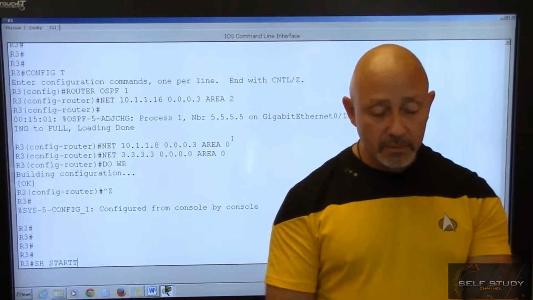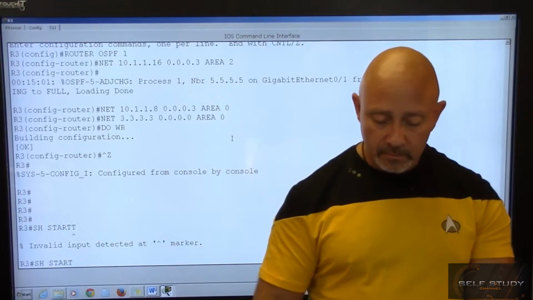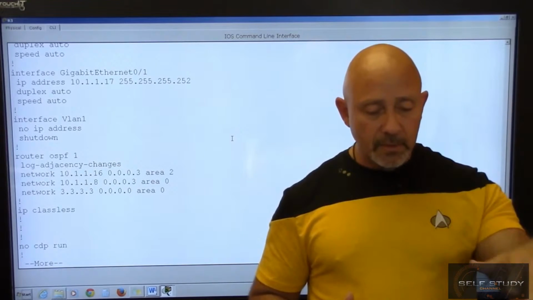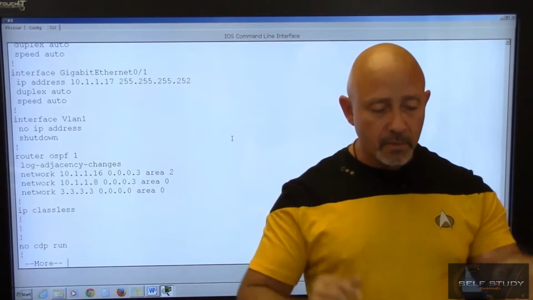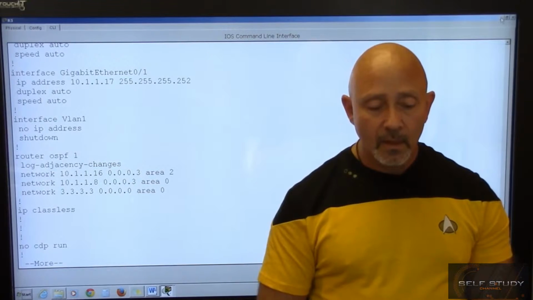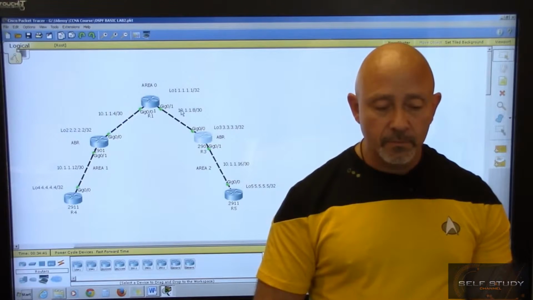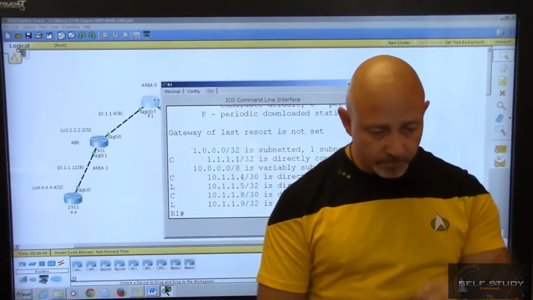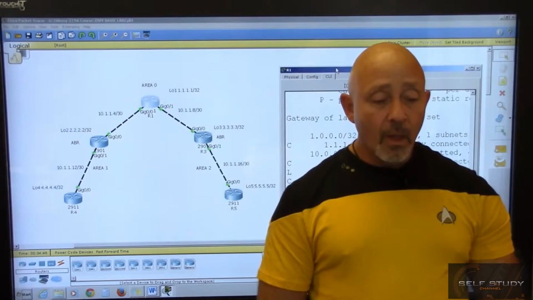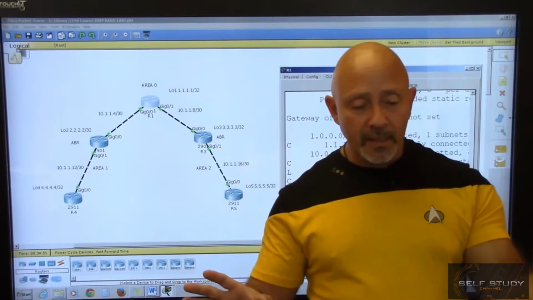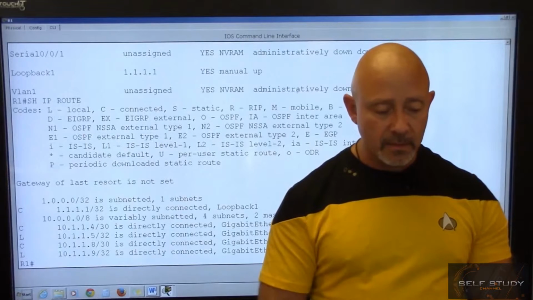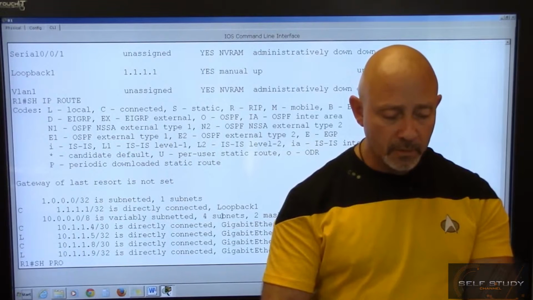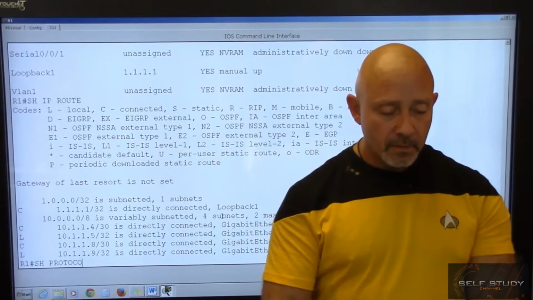Let's make sure I am doing this correctly here. All right, area 2, and then area 2 going down, 0 coming up. All right, that's 0, that's 0. Okay, this was 2. All right, so now all we got to do is configure the backbone, where we have the loopback, the 4, and the 8. That's what's in area 0. So we go config. Well, let's do show protocols, just as usual.